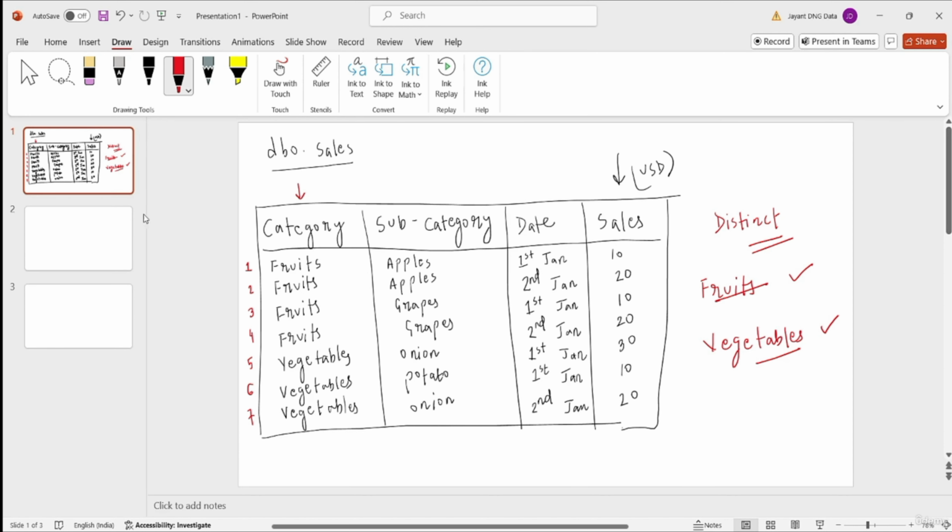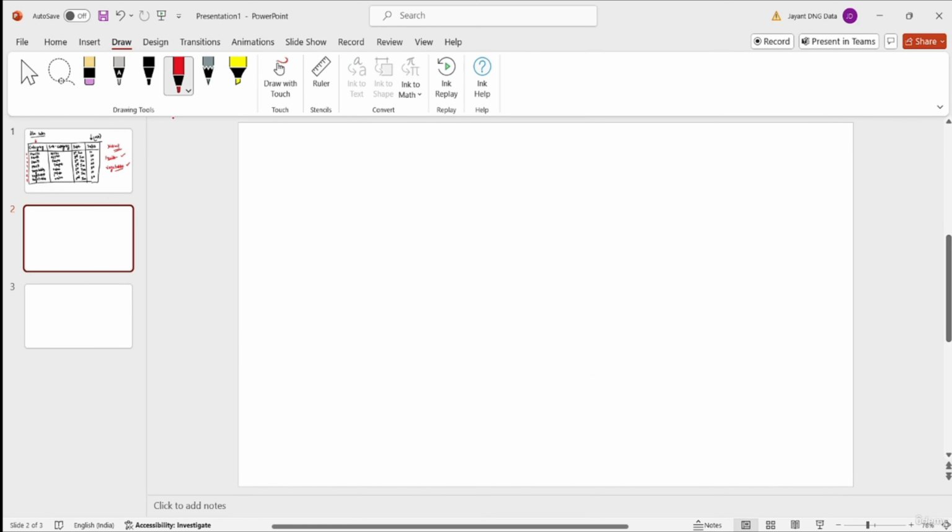I will go to the next page, and here we will write SELECT. Since we want the sum for each category and we want category in the output, we will write SELECT category, comma, SUM of sales.